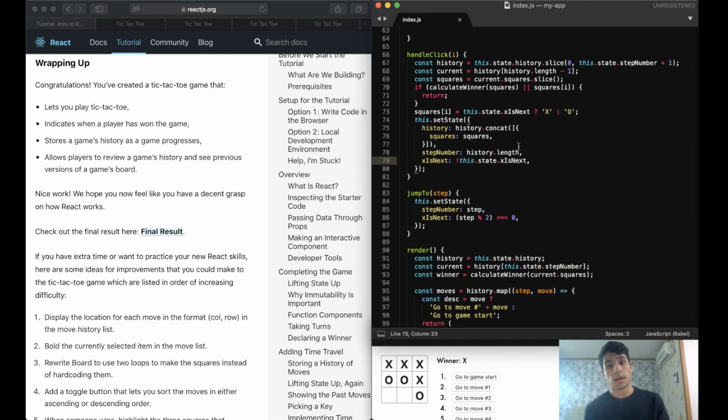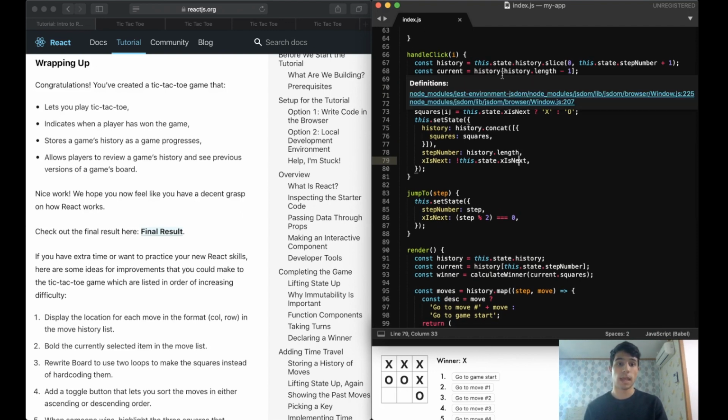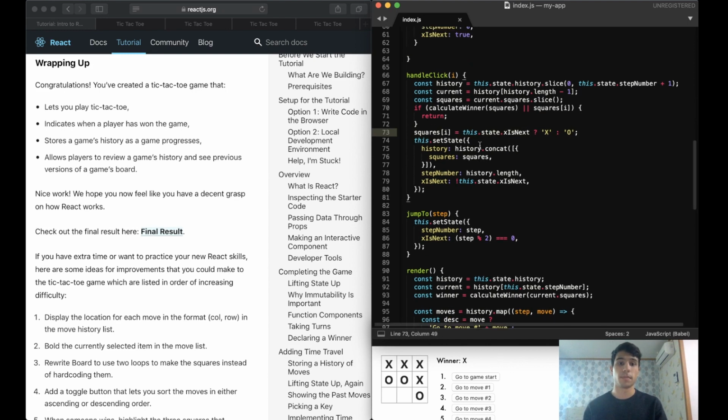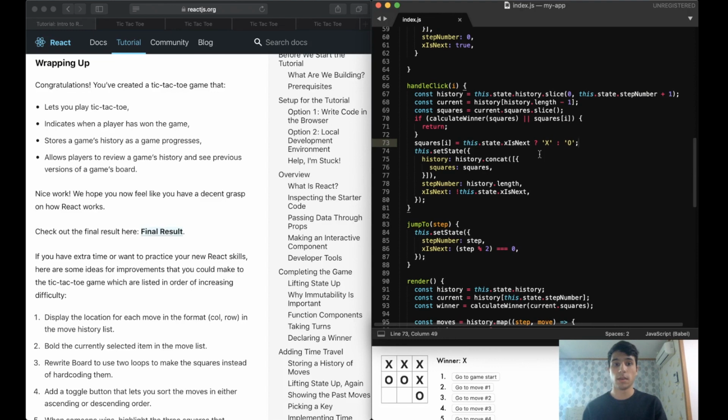And then in handle click, every time we click, we flip the Boolean value. No, actually, we set the value at the squares array to either X or O corresponding to the Boolean value, and then we flip this value every time we click.